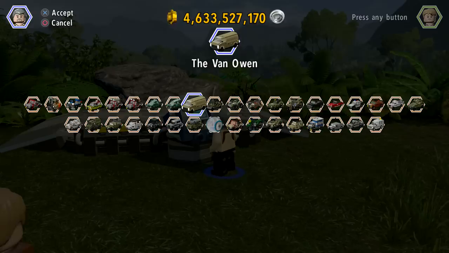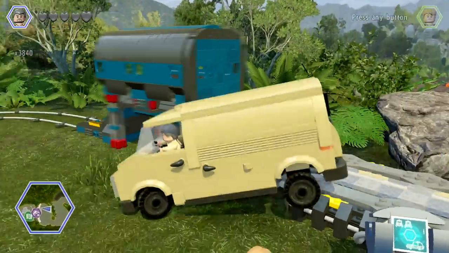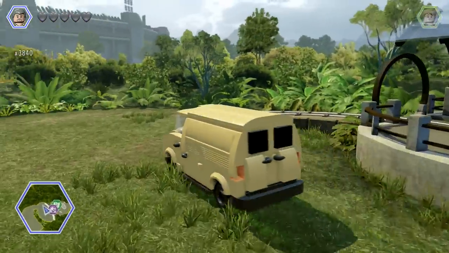All right, moving on to the next thing, the Van Owen. And if your zoos don't have that, you're probably thinking to yourself, what the heck is he talking about? This thing is obviously just a van.